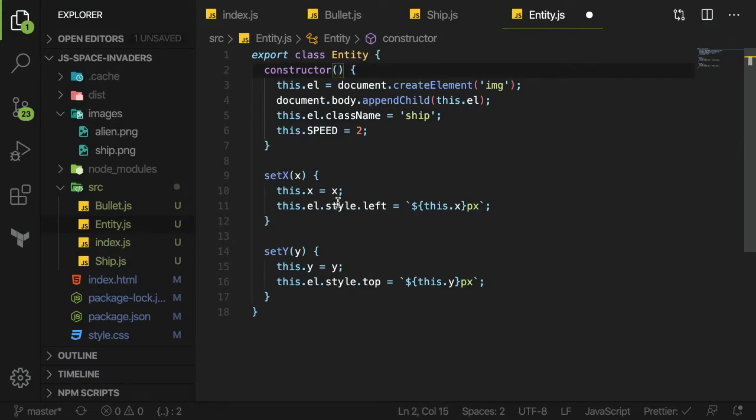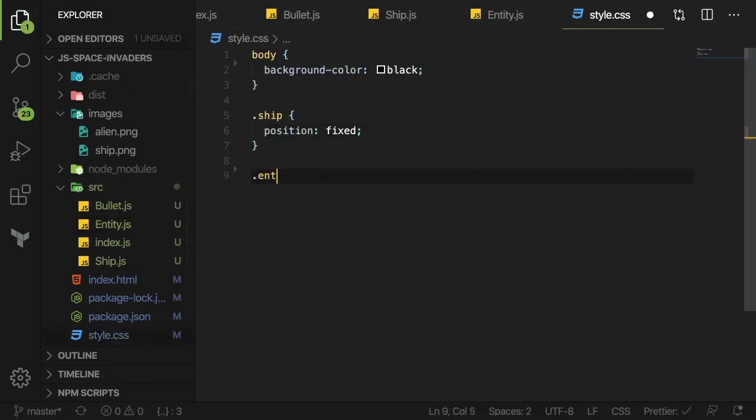What we should probably do in the Entity class is, instead of making an image, because they're not all going to be images, some of them are just going to be CSS style rectangles probably, we could pass in a tag here, and we could also pass in a class name and use that class name here and use that tag here. And by default, I'm just going to set these equal to a default of div, and the class name could be entity. Okay, so if you don't actually pass these in, they're just going to default to something. And while we're at it, let's just say entity is something that has a position of fixed.